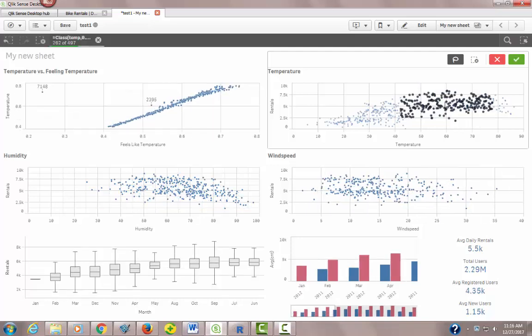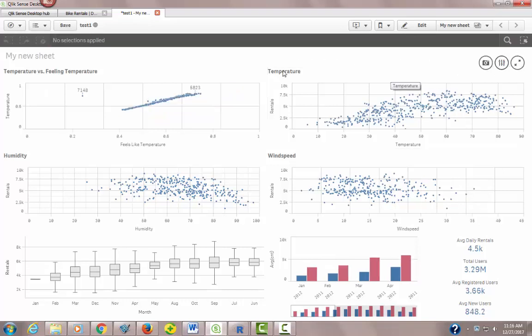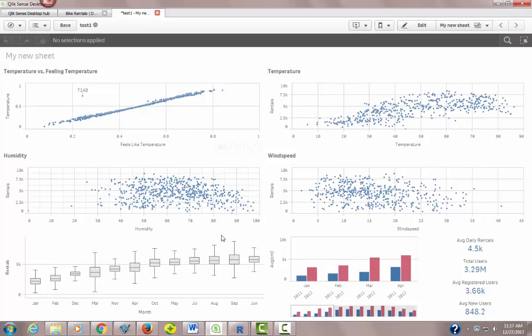Boom, what's going to happen is now all of my data reflects what I just picked, and I can save that if I want, or I can go back to it in a different way. Everything reflects that data. Everything has changed to just show this data, which is the vast majority of our users. See that right there? That is where that is. So I can go and close that. It reverts back to what it was.